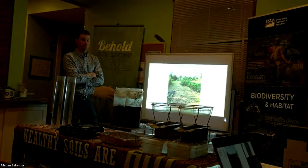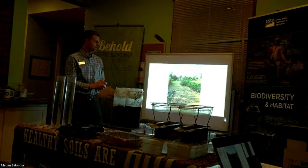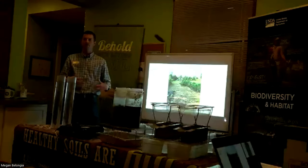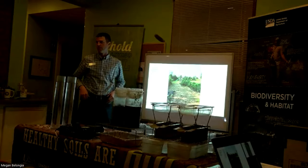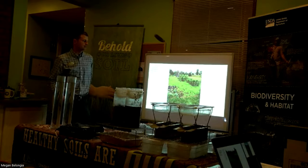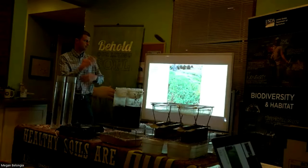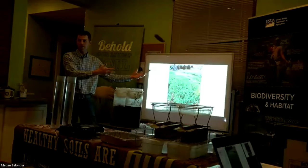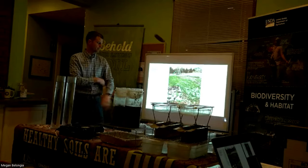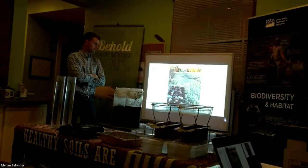I rolled the weed barrier back — there was bare ground underneath it already. All the biology had consumed the compost I had applied the year before. I put down cover crop seed and then lawn clippings right down. That's the only time I bag my grass — when I need clippings for gardening. A warm season cover crop came up. It looked pretty ugly — I was gardening right in there. You could see the tomatoes were gone; I planted another cover crop there after tomato harvest. Then there was snow, and we still had some cabbages hanging on that survived the winter. By mid-November through December, that cover crop was still going.